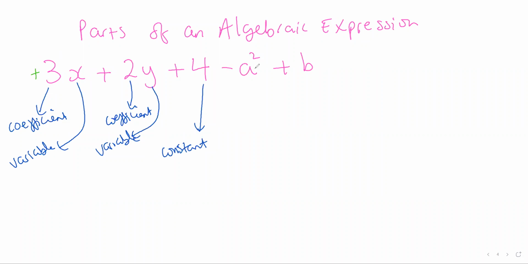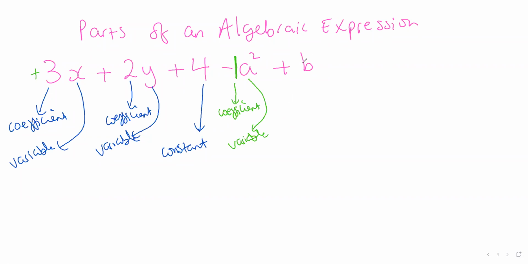I see minus a squared here, students, right? And when you have a minus a squared like this, this is a variable term. The a squared is a variable term for sure, right? But what is the coefficient here? Every variable has a coefficient. When it doesn't have one, it is understood to be 1. So you could put a 1 here, although it's not there, put it in. So now we can say minus 1 is the coefficient and a squared is the variable.